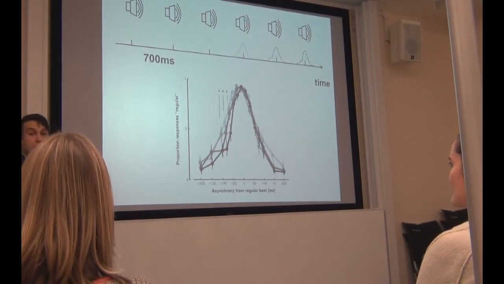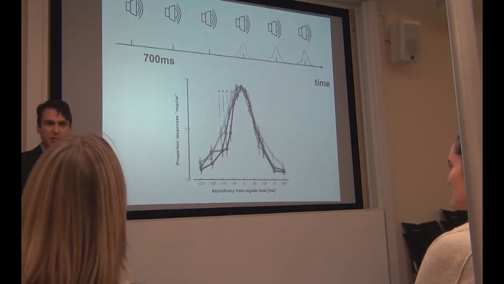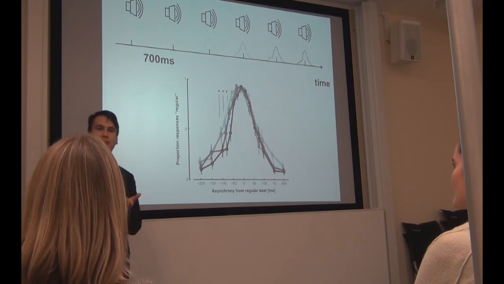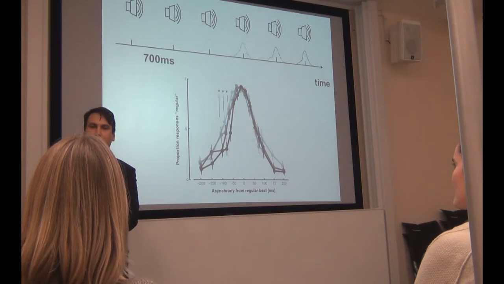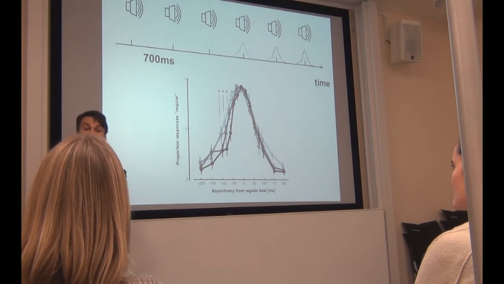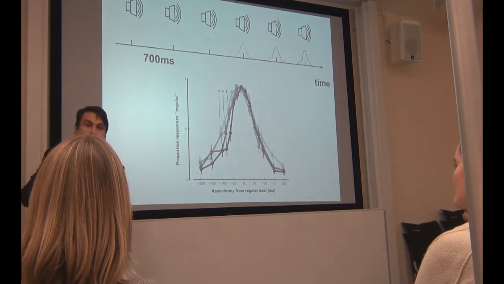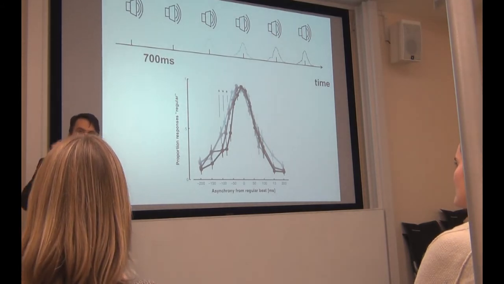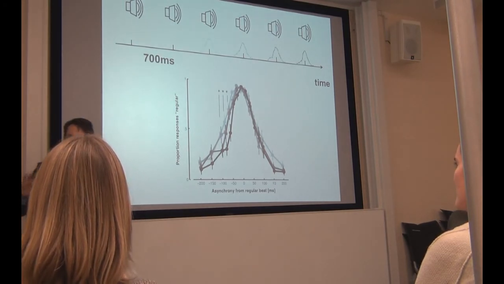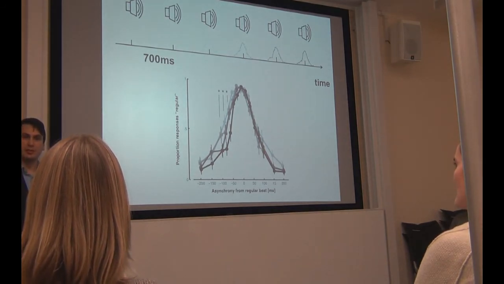It's not weird, because I'm trying to explain it from a phenomenological point of view. You have 3, beep, beep, beep, and you have to say, is there a deviation on the last one? But when you have beep, beep, beep, beep, beep, you are much more prepared on what the timing is, and then you do the last one and you are judging the deviation. So you are very much prepared. That's the puzzling thing at this point, and I'll show you more data that favors this hypothesis. So I'm going a bit ahead.